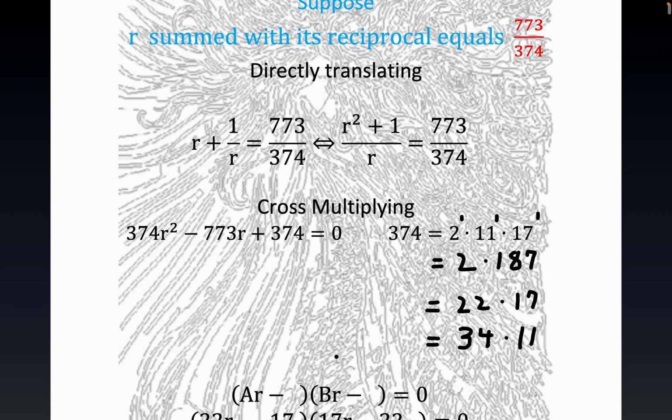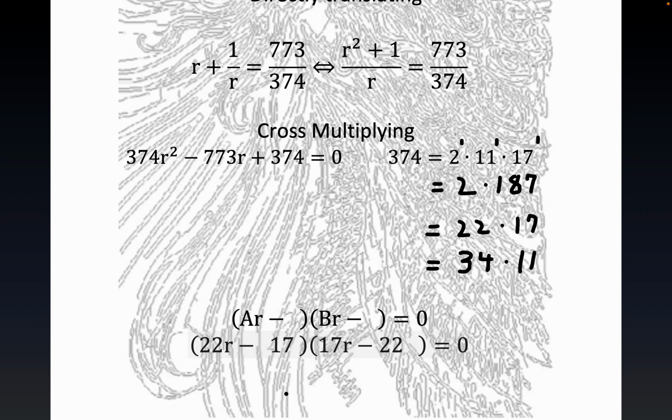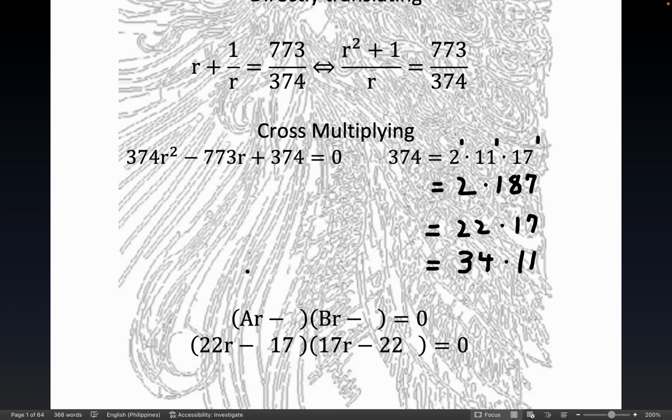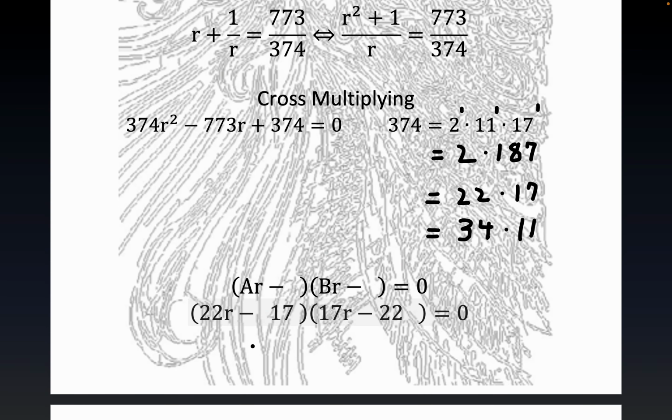You know it has to be in this form, right? And the A's and the B's are going to be chosen from this list. It turns out 22 and 17 fit the bill, and you can verify the arithmetic on that. But the key aspect is you do need 2 minus signs here to preserve this minus sign, and the rest of it's just pure trial and error. Another approach would have been to use the discriminant and work from there, but that involves a fairly large computation. So these 2 statements right here, by the zero factor theorem, imply that r is equal to 22 over 17. One possibility.